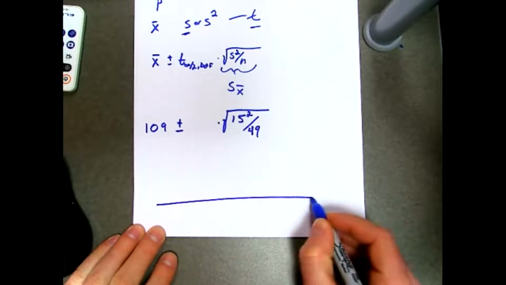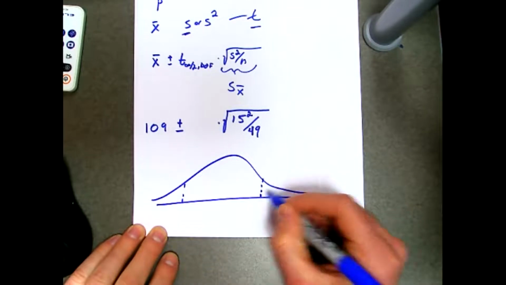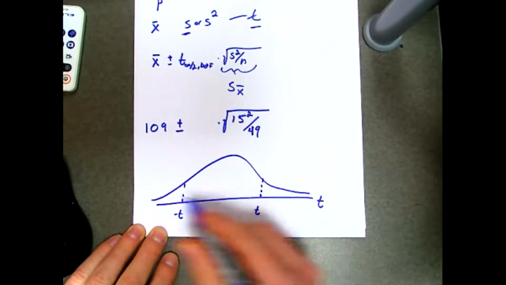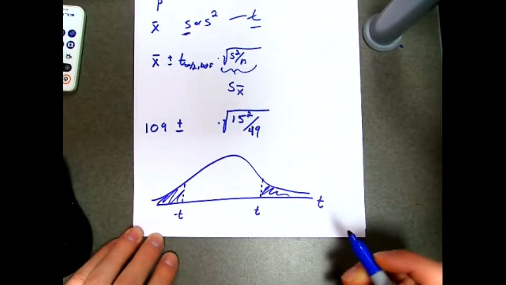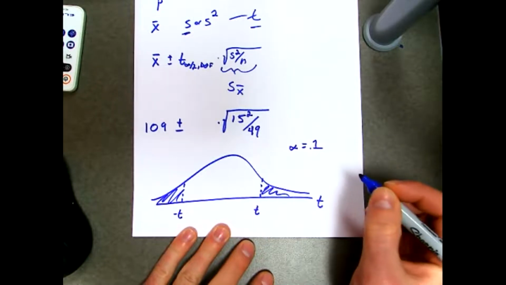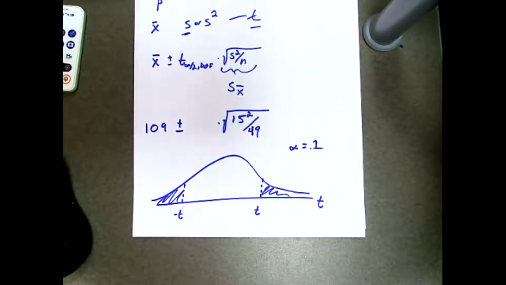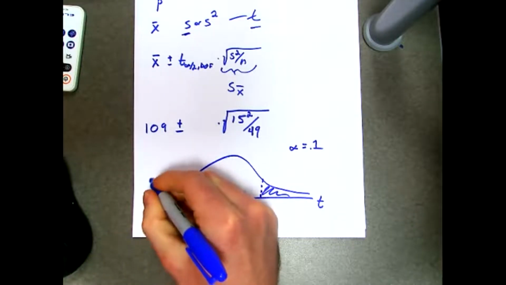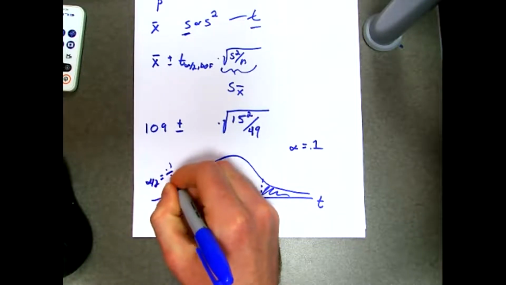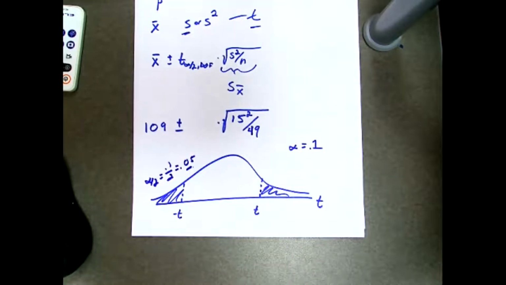Now what we need to do for our confidence interval is look up the t-value, or the number of standard deviations away we need to go to get alpha total in our tails. Now I believe that we said alpha was 0.1 here, which would correspond to what level of confidence? Yeah, 90% confidence, right? Alpha is just the outside of the interval in decimal form. So that means I'm going to have half of alpha on each side. So I want 0.05 in each tail, right?